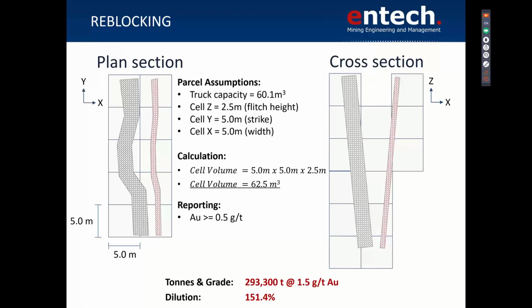This is probably one of the more common things that people do, is that they will do the reblocking, but the main issue that you will have with reblocking is if it's not aligned perfectly to your veins, which it never is, then you have the potential, try and find a good bit where it shows it. So we've got this nice thin vein which is going to get spread out into this entire block. So you end up really exaggerating the dilution. So we've got quite a lot of dilution there.